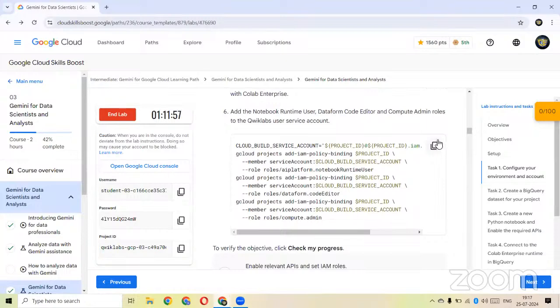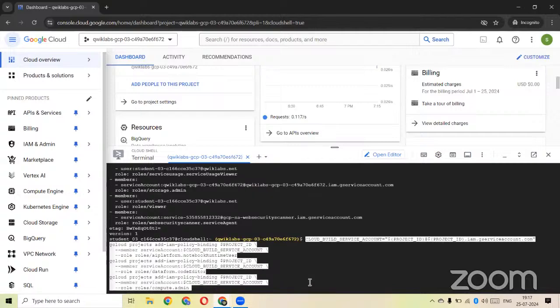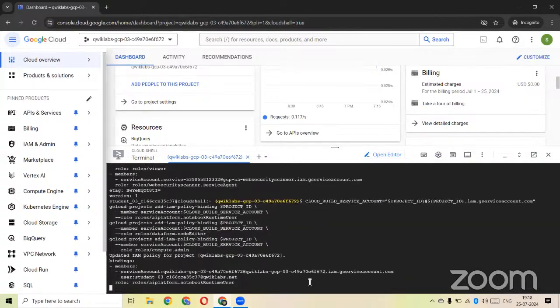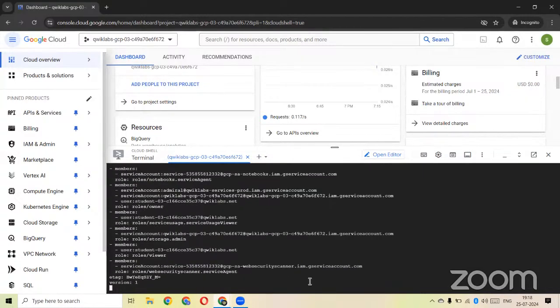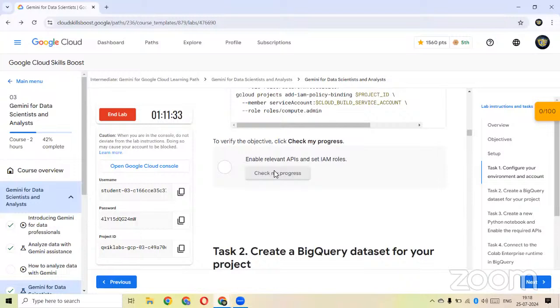And also we will be giving the editor roles and admin roles to our user account. So just copy these commands and run these commands. Okay, we have enabled all the APIs and given the necessary roles to our account. Then just check our progress.